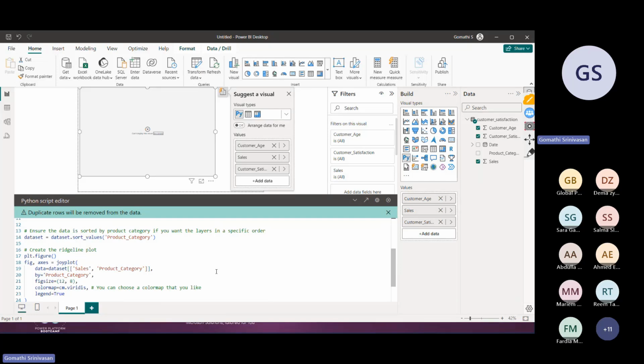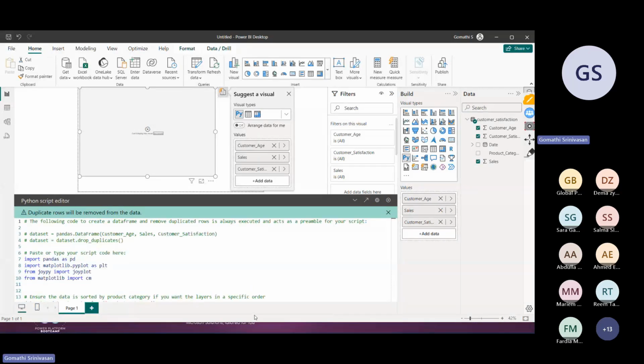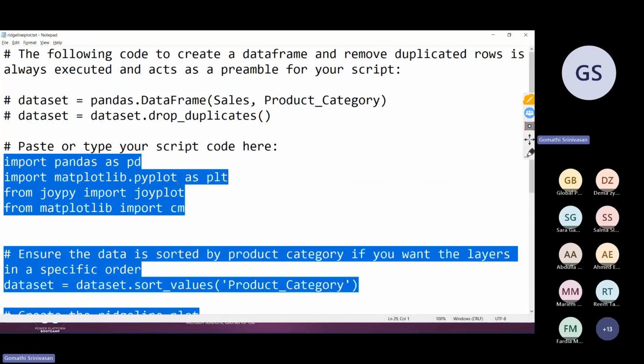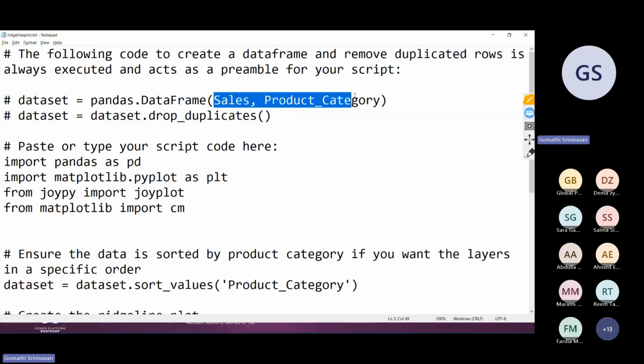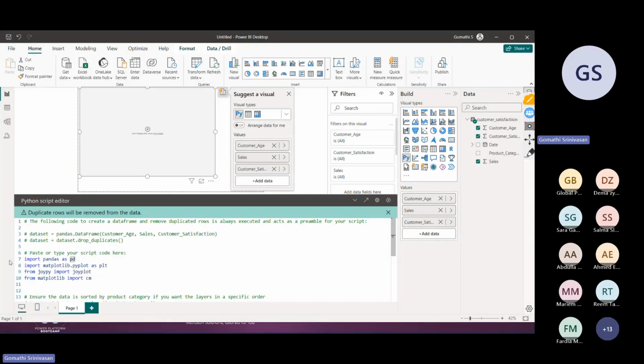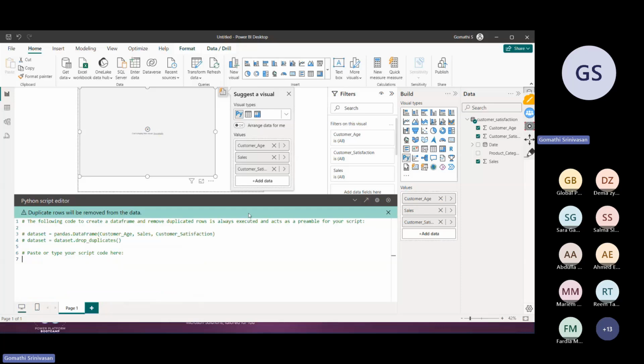One minute, just give me some time. Sales, product category. I haven't used this, so that is why it's showing sales and product category. Okay, this is 3D. I'm sorry about it.